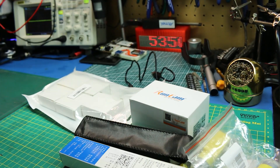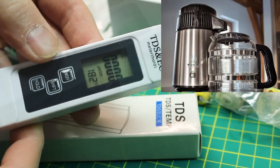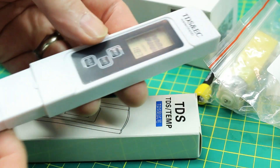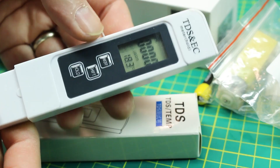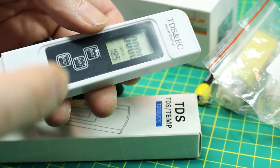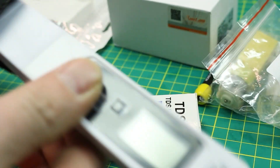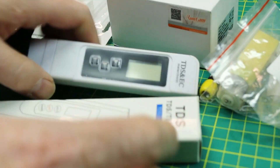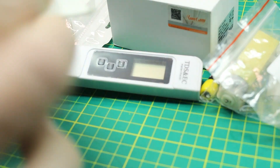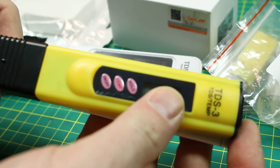This is science stuff. These are TDS meters — for total dissolved solids. I got these because I started making my own distilled water. I got a countertop distiller from eBay and I didn't care to check my own water because I know it's distilled — the science is pretty basic, it evaporated out the top so there won't be much for dissolved solids left. But I wanted to check the water I was buying from the local water shop — RO water and distilled water I was purchasing before I started making it myself. I got a few of these on eBay, and I also got a pH meter you saw in a previous mailbag.